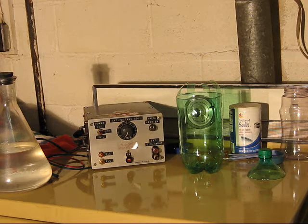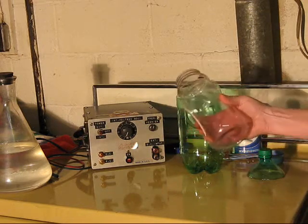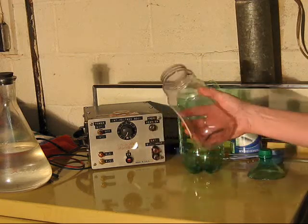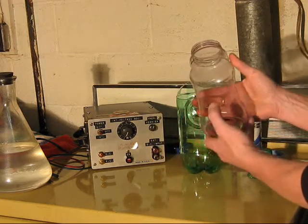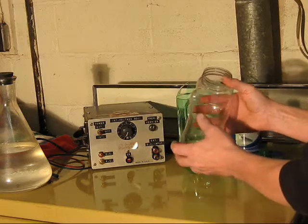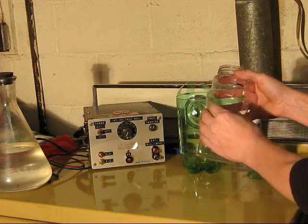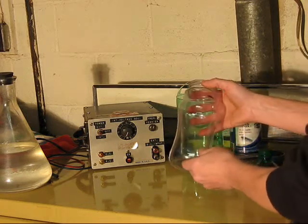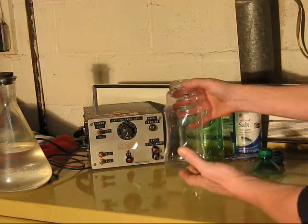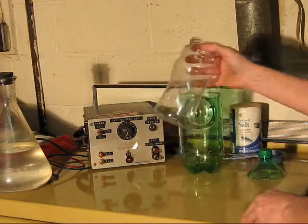This stuff is so easy to put together, costs nothing really. Start off with a plastic bottle, or a glass bottle, or a jar, whatever you got. I chose this particular one because it's made of plastic. It's relatively thick, a little bit thicker than your typical soda bottle would be, although those do work. In fact, they give a higher capacitance because the walls are thinner. That does play a role. In fact, these plastic ones, because the walls are thinner than the typical glass bottle or jar of the same size, would be thicker. These do work better.